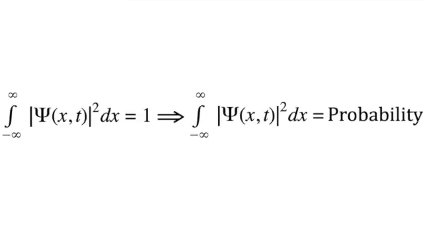Now, another key part of the Schrödinger equation is probability, and the probability wave function is the integral from negative infinity to infinity of the Schrödinger wave equation squared dx equals 1, because the particle has to exist, so it has to equal 1. And so then if you define the integral between a finite space, you can determine the probability that the particle will be at that position.